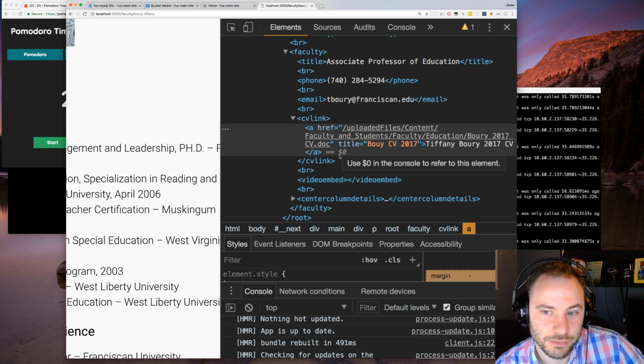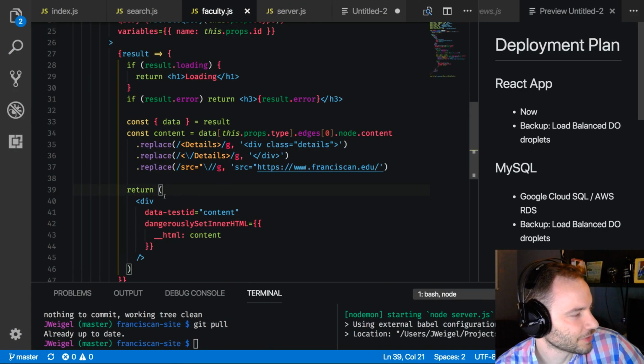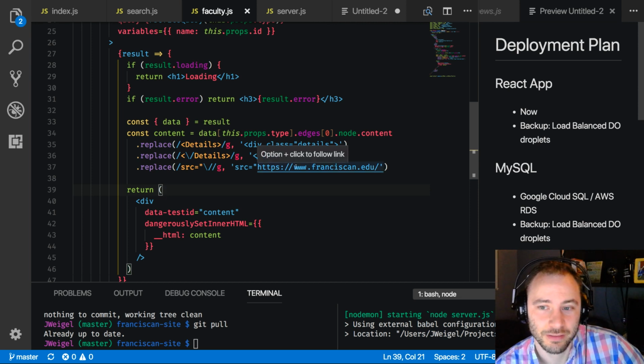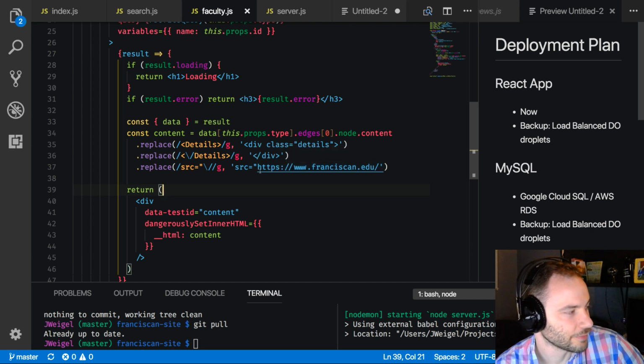So let's try to do that. We were using regular expressions here to find what we wanted, and then we were just replacing that. I'm not sure that's going to work for us now, or at least not in the same way.